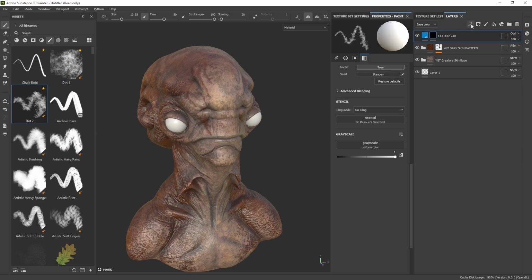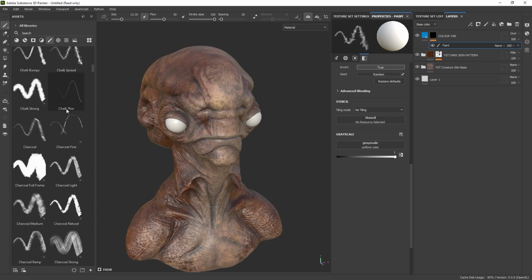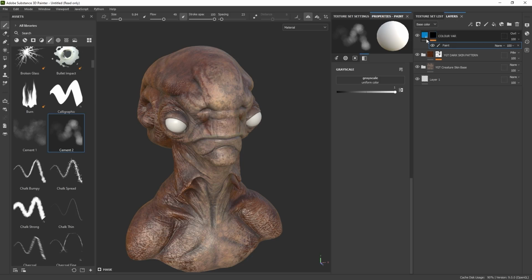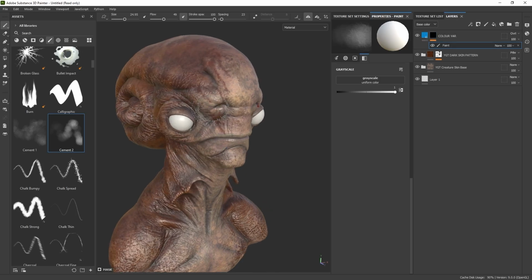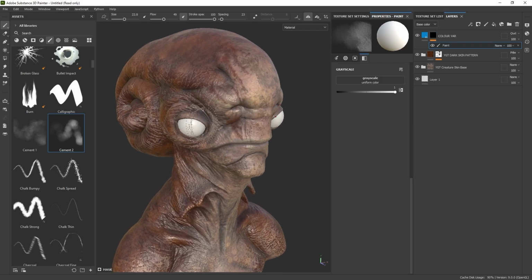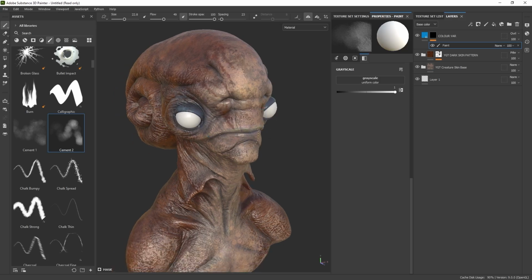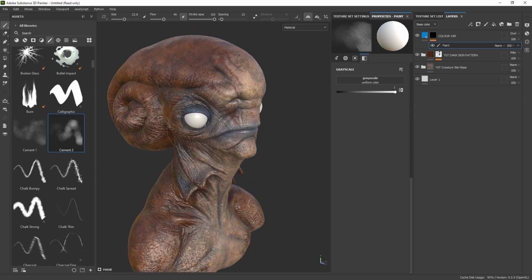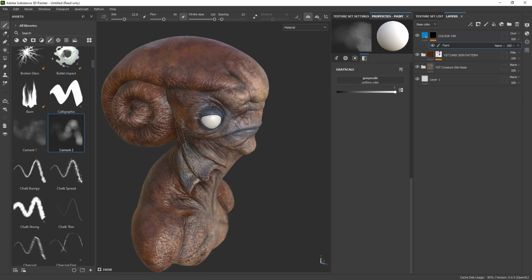And then we can go ahead and do the same process that we did before, add an effect, add a paint layer. We still have symmetry selected, and we can go with a different brush just to mix it up a bit. Let's go with this cement 2. And basically, we now have a white color, and we can start revealing this blue color wherever we feel like it could work. So I'm just going to target around the eyes just to darken these areas and make it a bit more bluish, and also maybe the mouth. So, a lot of fun to just play around with this variation in color and create some kind of skin pattern.